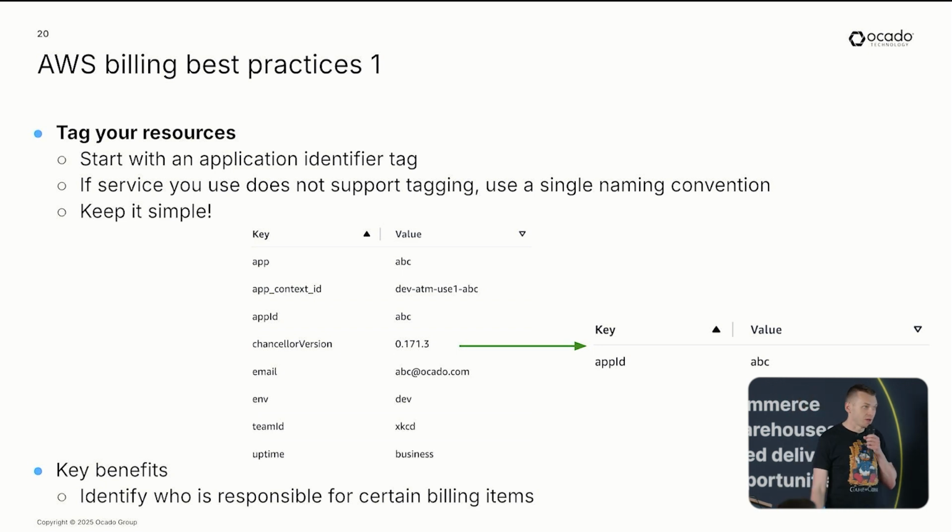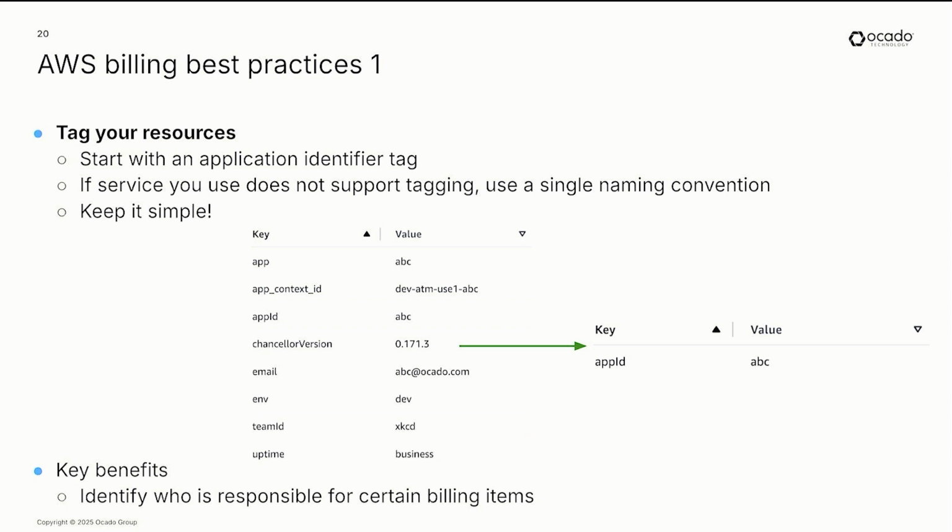And you will see that some of them are actually duplicates. And the worst mistake we've made so far with the tagging probably is that we tried to replicate our organizational structure within the tags. So in here, you see that we have the team ID, but with every new director coming, changing it a little bit, and teams passing the projects, it keeps on changing. So it's actually much better to do what we do right now and just introduce a single app ID tag. And if you need some additional info, you can always abstract that away, for example, to some additional lookup service.